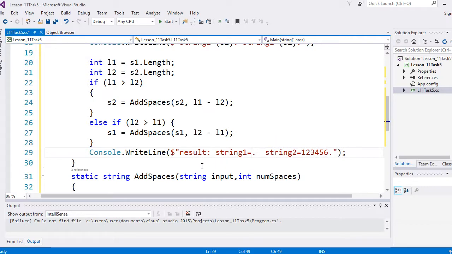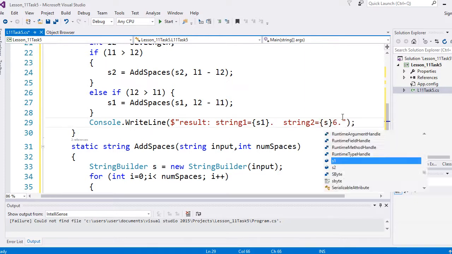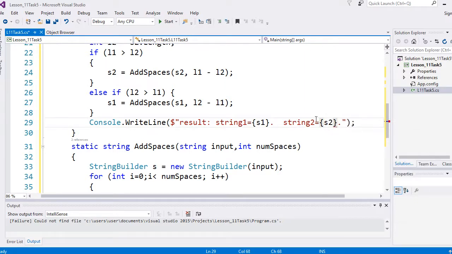Equals S1, yes, but we have to do it in curly braces, S1, and string2 equals S2. And it is better to use a dot here to understand where the end of this first S1 string will be.